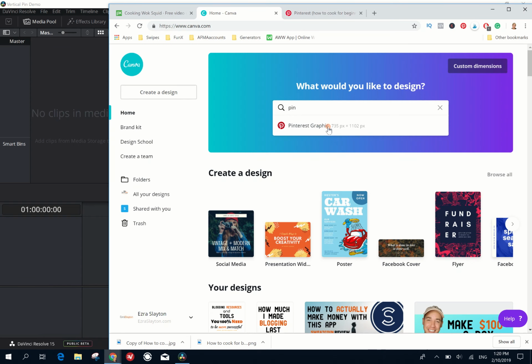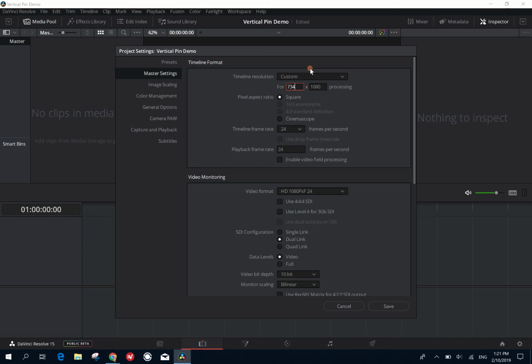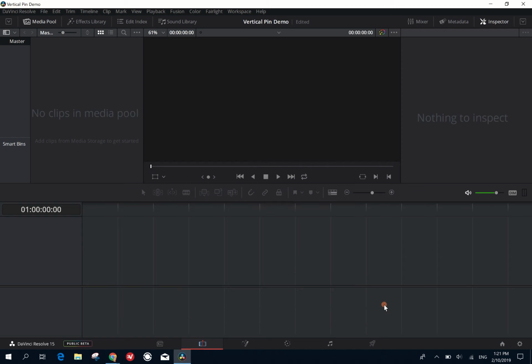So if you type here, you can see it says 735 pixels by 1102 pixels. It changes to 734 because it can't render with an odd number. So 734 by 1102, and then you'll click save.